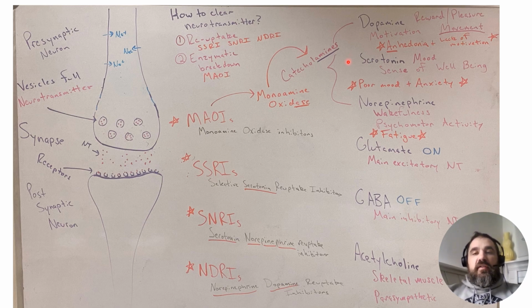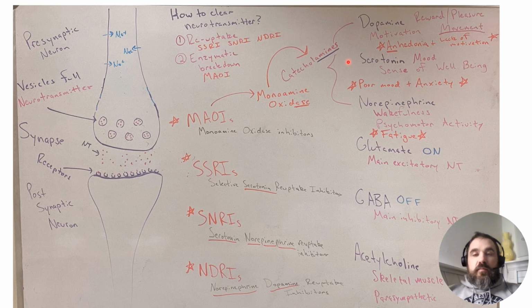All right, serotonin isn't as complicated, so it deals with mood and your sense of well-being. So mood is if you're happy, sad, joyous, melancholy, however you want to say the different moods. And a sense of well-being, just a feeling that everything's taken care of, everything's handled, your bills are paid, school's going good, work's going good, relationships are good, whatever. So when there's low serotonin activity, people get a poor mood, and the opposite of feeling like everything's put together is things are not put together, and they can get feelings of anxiety.